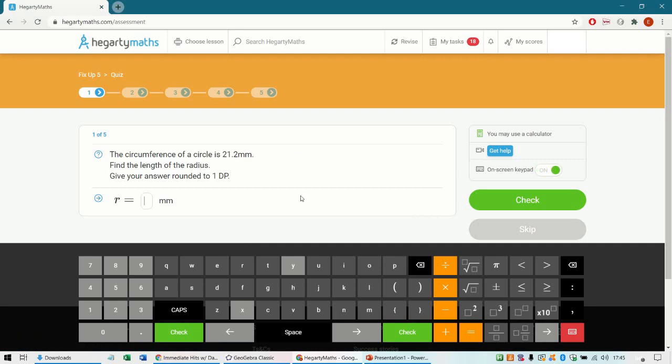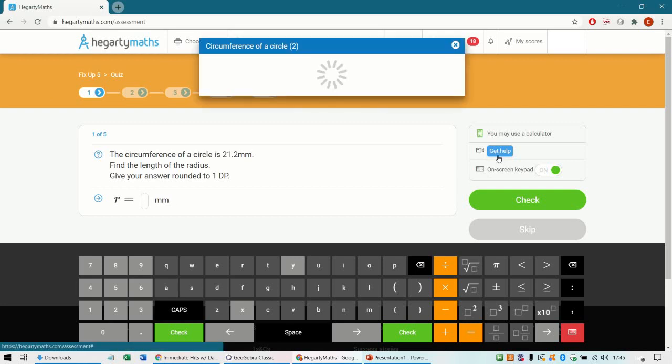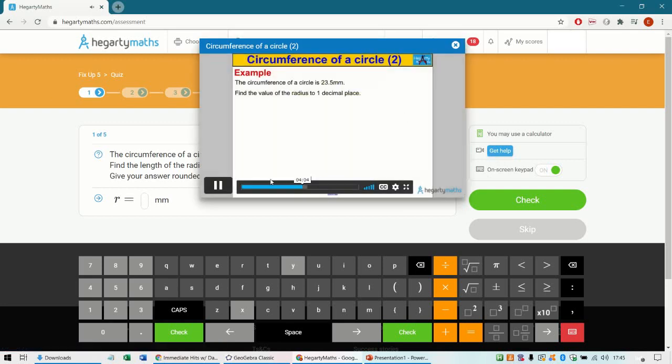So this is a question that this student has previously not gotten right. They might try it again straight away, making sure to use pen and paper to do some working out. But if they can't, if they've forgotten or if they need any help, the video is right here. And it doesn't just go to the start of the video, it's really useful. It goes to the exact moment in the video that you need to watch, so you don't waste time with other stuff that you might already know. It directs it for you.